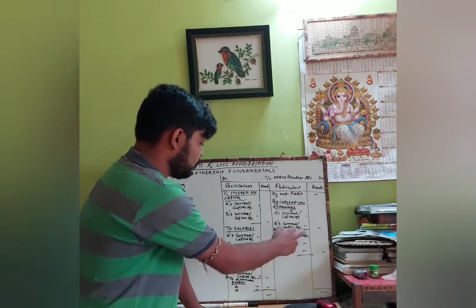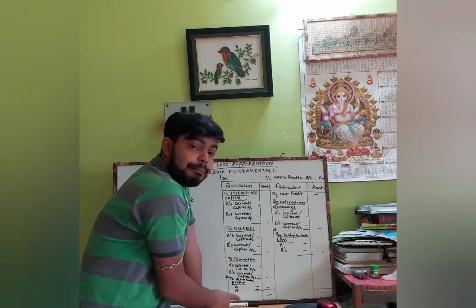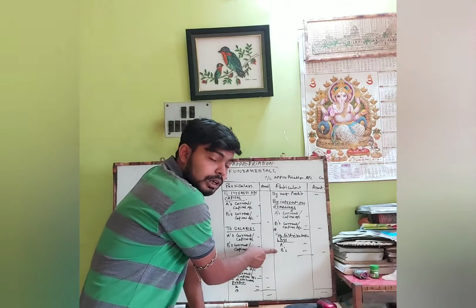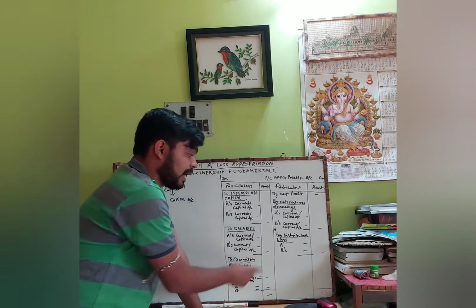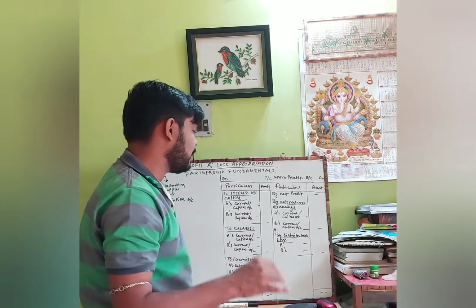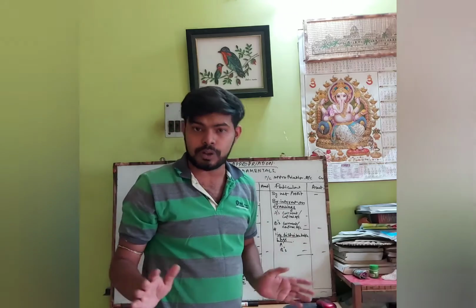And after that you need to make a total, and there will be a balancing figure either here to distributable profit or to distributable loss. There is a star mark. Either there will be distributable loss or distributable profit. It's not like that every sum will have both a distributable profit and a loss.